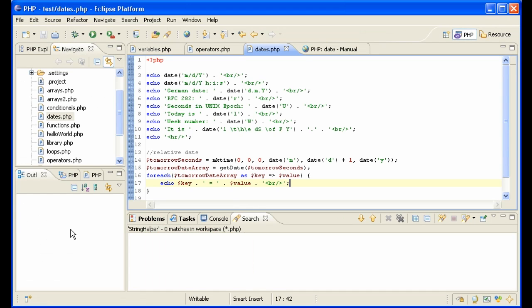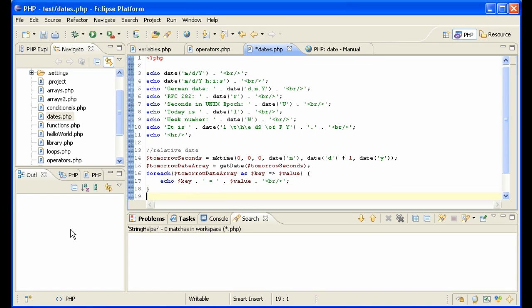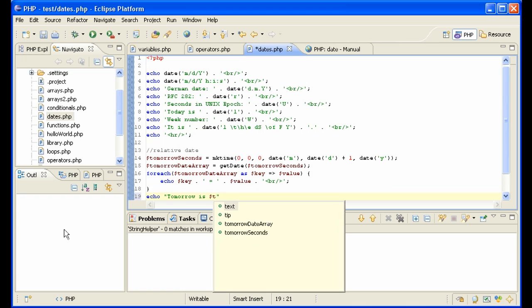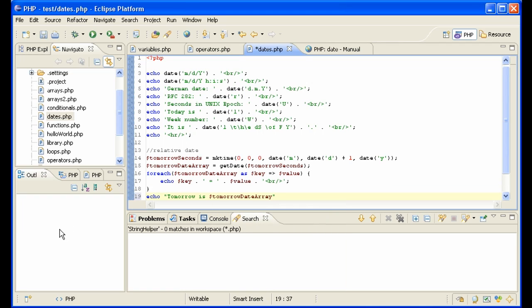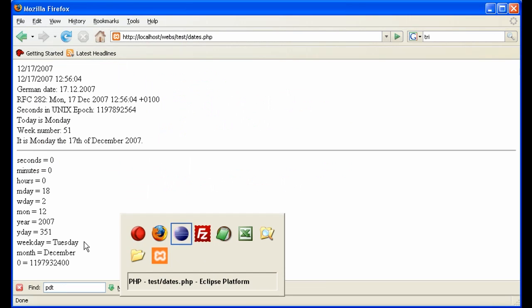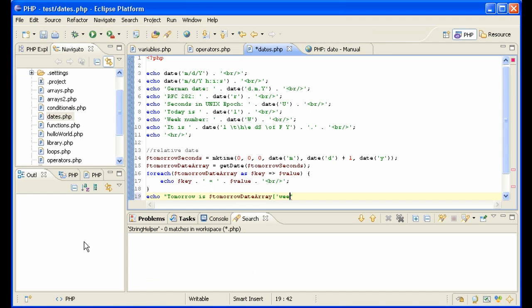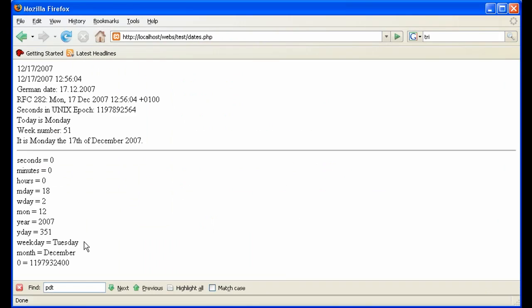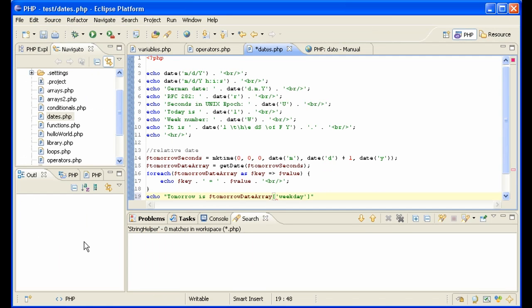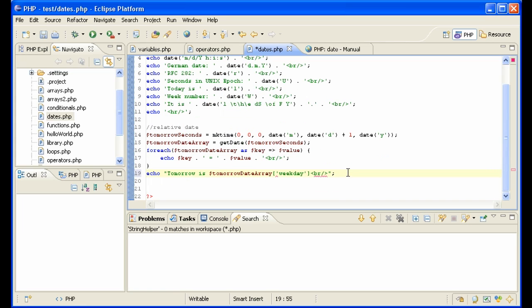So you can use that in a sentence like, tomorrow is tomorrow date array. And then let's pick out one of these. Let's get weekday. So lowercase d, weekday, and then with a BR at the end. That's fine. Okay, now Eclipse is already ominously telling us that there's something wrong with the string.